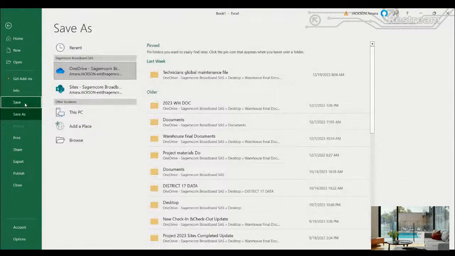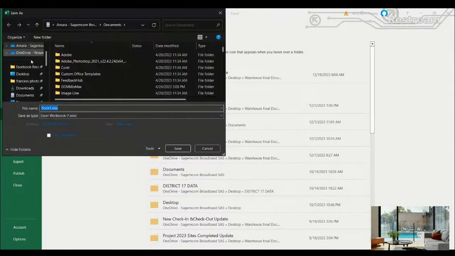How do we save? If you are saving for the first time, you can use this Save option. When you come to Browse, you choose the location where you want your work to be saved. Either from the desktop, you want to save it in Downloads, you want to save it in Documents, you save it wherever.